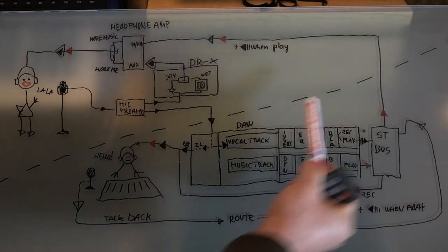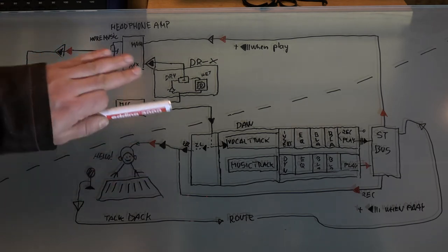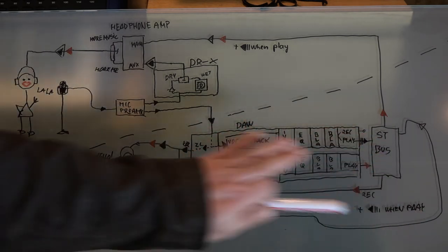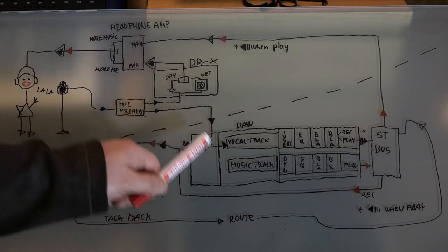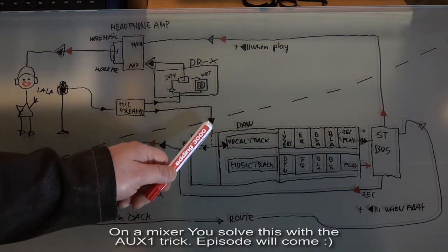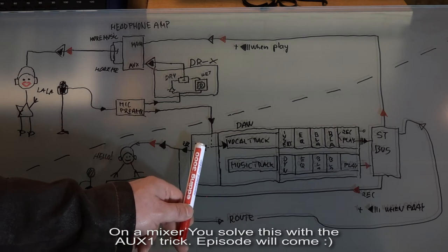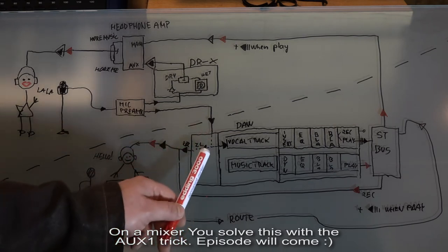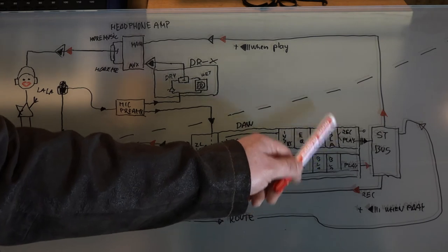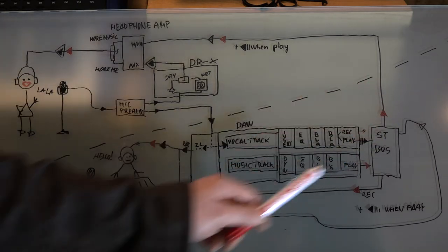And here you can see this dotted line. This is the border between the two worlds. This part is the mic room and this part is my recording studio. So the clean signal is coming to the DAW, and when you do a record, the clean voice signal from the mic is coming through one of the zero latency monitoring ports into my headphone and also going into the DAW. And of course in the DAW, when you do a record, this signal is not going anywhere, but when you do a play it's going out on one of your outputs.